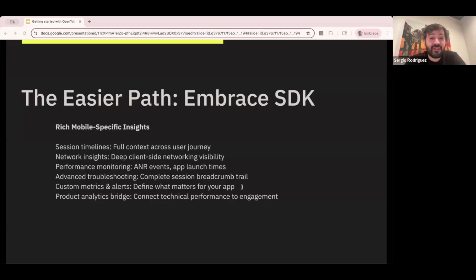We also have integration flexibility as well. You might find that the Embrace dashboard is super helpful to you as a mobile developer, but you also want to make sure that the SRE teams or DevOps has observability into some mobile stuff as well. With our integrations, you can actually export your OTel data to have your other teams view that in a way that they are going to be able to understand, which is super awesome.